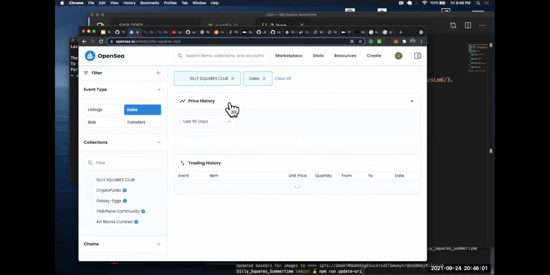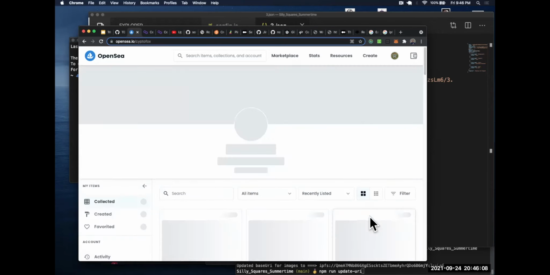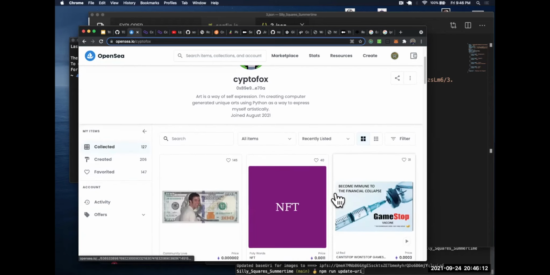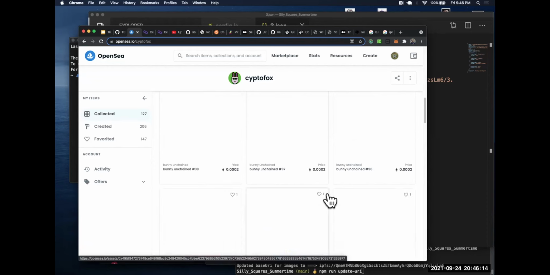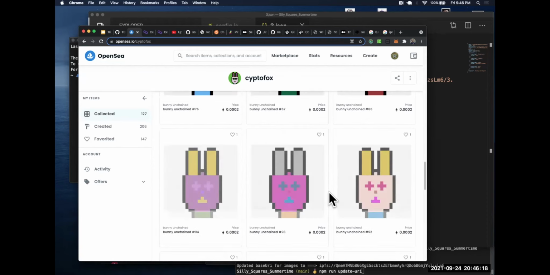$12 owners, maybe I could say. Okay. So Crypto Fox bought one of these. And his wallet is filled with all these bunnies.